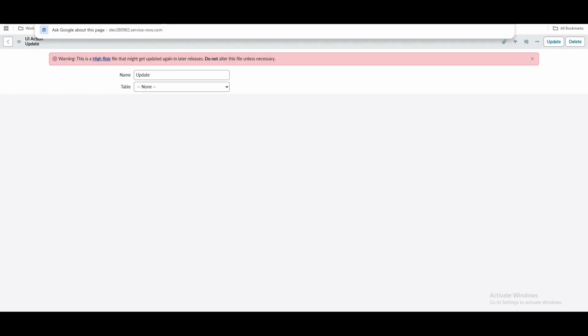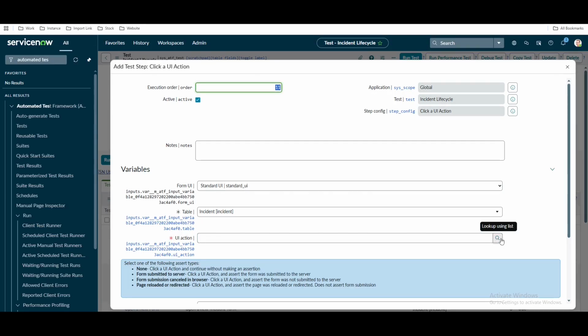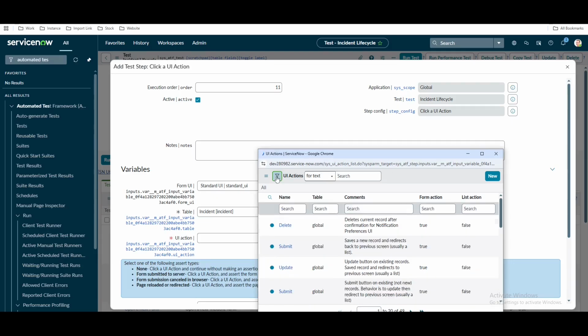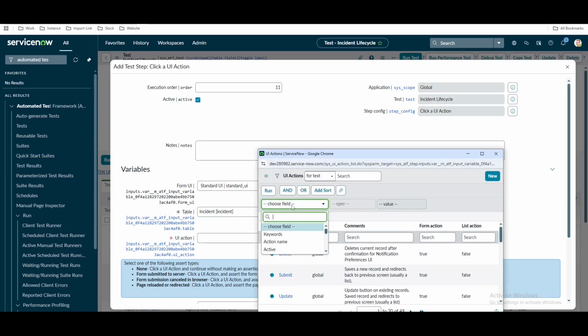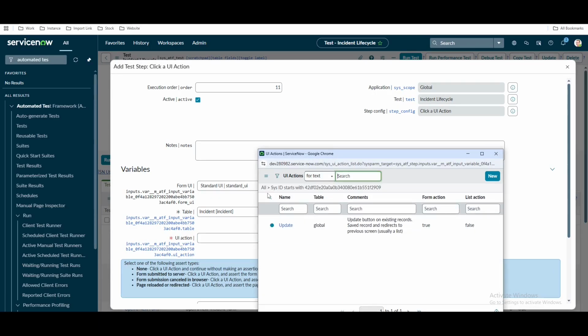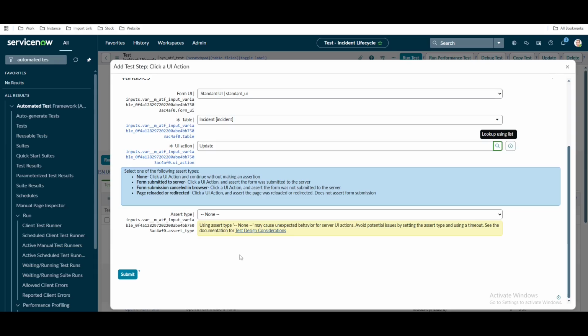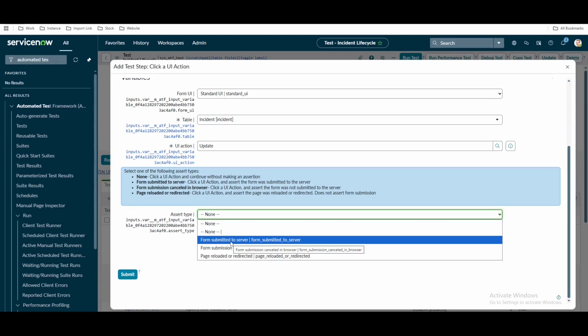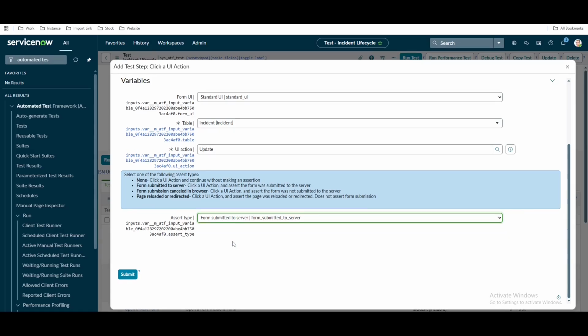This is the sysID of the update button. We'll copy that and go here and open this glass icon and then put this sysID equal to update. So we'll check that sysID starts with this one, run that and update that. And this time again, this assertion should be that form submitted to the server, and save that.